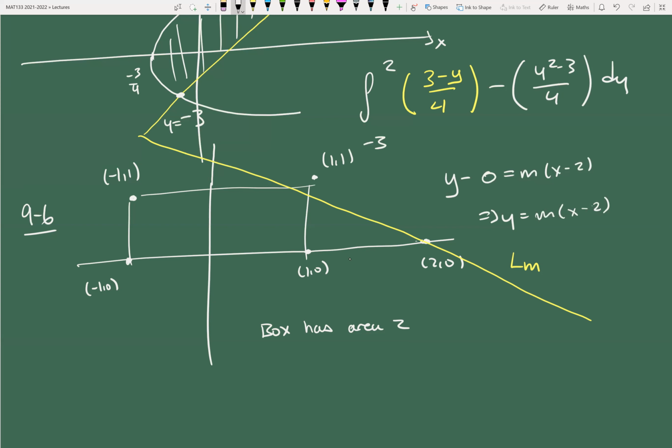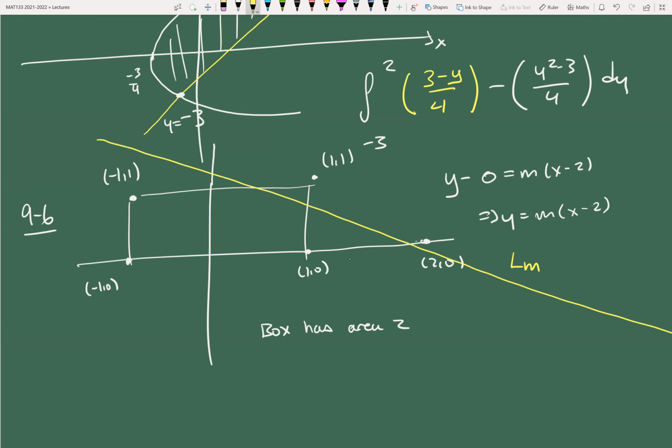Okay. And so now what we're going to do is we've got to figure out how much area it cuts off. And for this part, you kind of have to break it into pieces. So let me break it into cases. So let me draw it. Okay, that's a crappy box. But what we can do is figure out where this hits the top of the box. And this part here will just be a rectangle. And then this part here will just be whatever the area under the graph of that thing is, right?